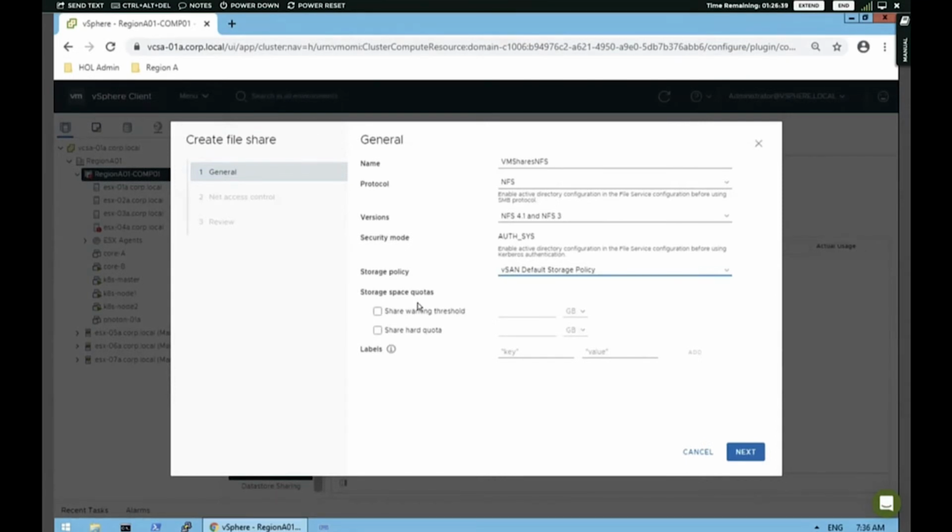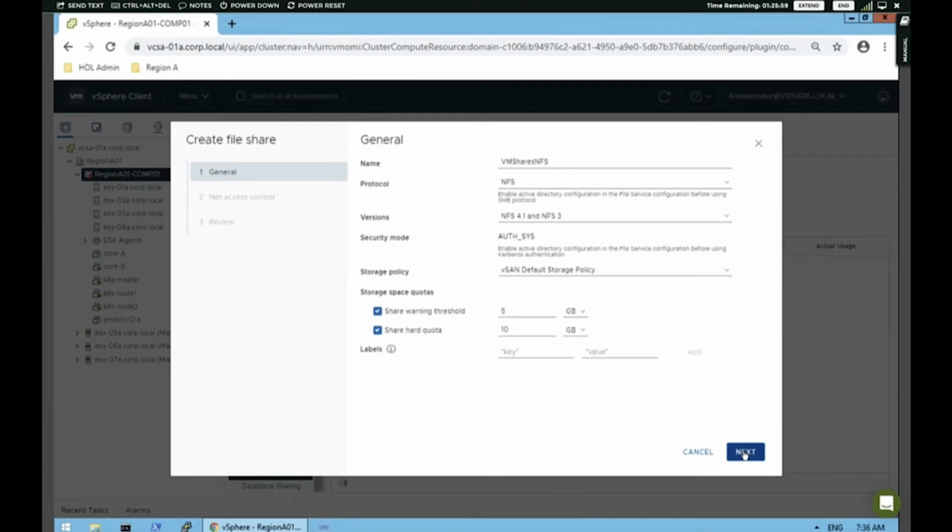So another cool portion of the vSAN file services is really going to be our space quotas. And so we can set both a warning and an actual hard quota for what these look like. So let's say for this file share at around 5 gigs, we're going to get a warning. So this is going to be sent to the admin, saying, hey, you're exceeding what we're going to have, just letting you know that this is a warning of a threshold. And then we can actually set hard quotas as well. So once they eclipse that 5 gig warning, once we hit 10 gigs, we're going to go ahead and hit that with a hard stop. And this is obviously configurable depending on the size of the file shares and whatever we want to have from a use case basis.